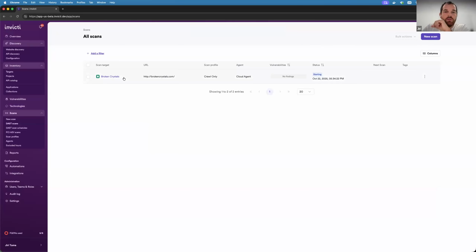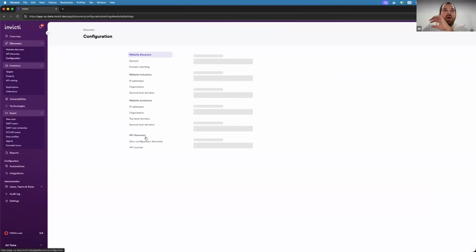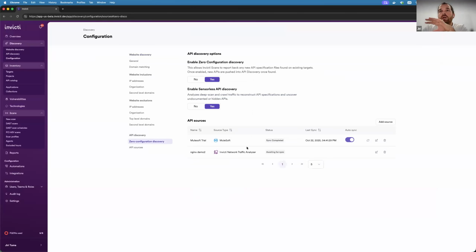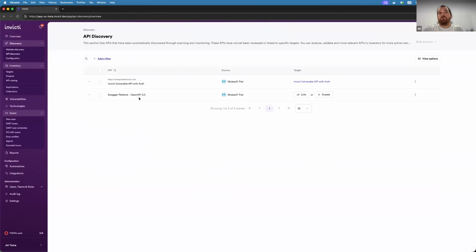As we wait for the scan to finish, let's have a look at the other methods that Don has mentioned. I have pre-configured an APIM integration with MuleSoft. As you can see, sync has completed. We're running a regular sync with the MuleSoft repository of APIs, and all of them land in the API discovery module.